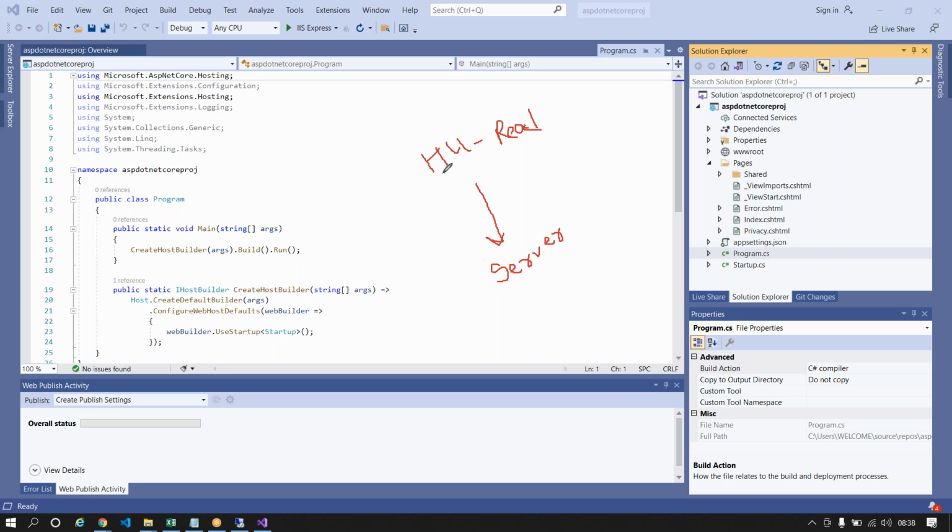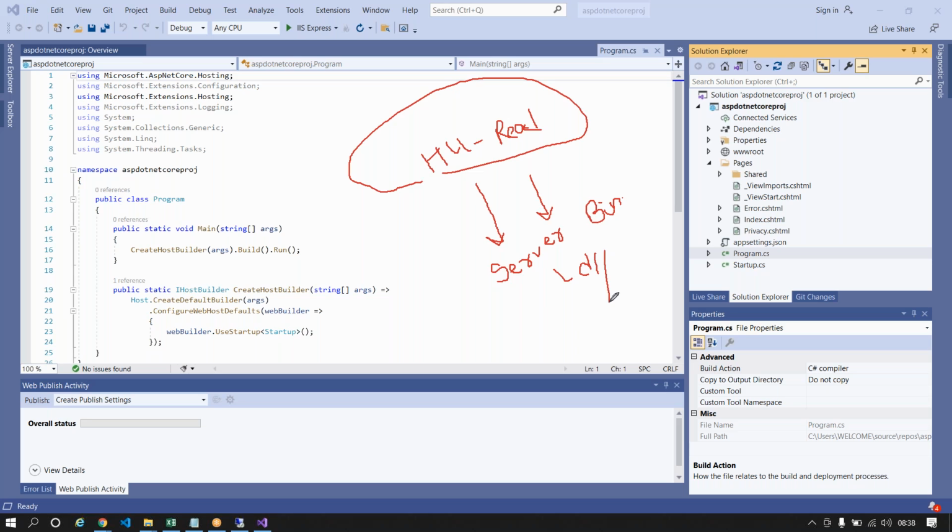It's a very high level language, and servers understand something called binaries. In technical terminology, these are also called DLLs.